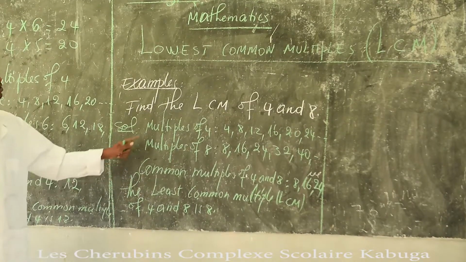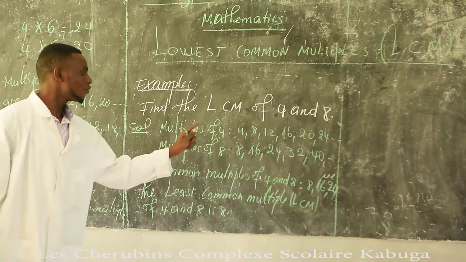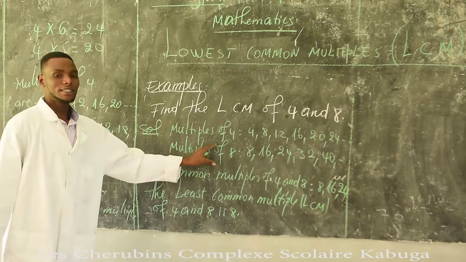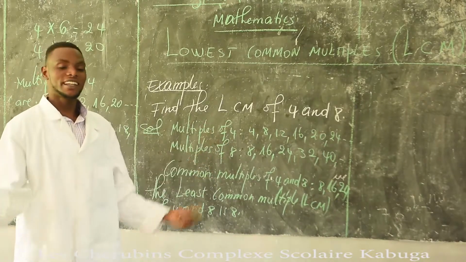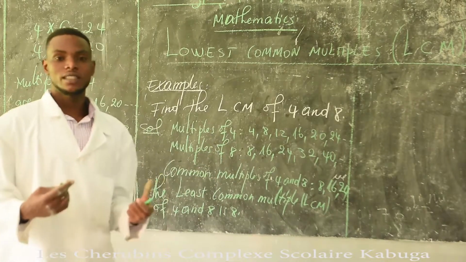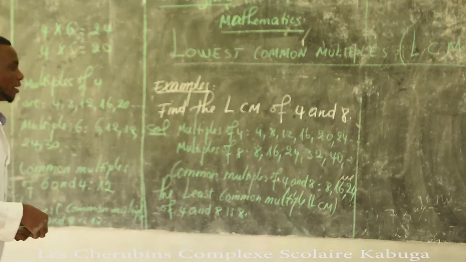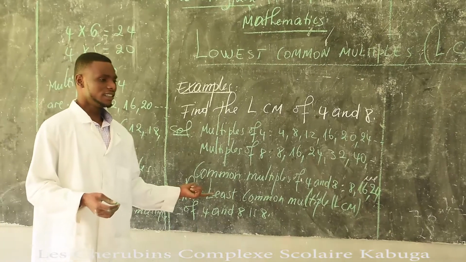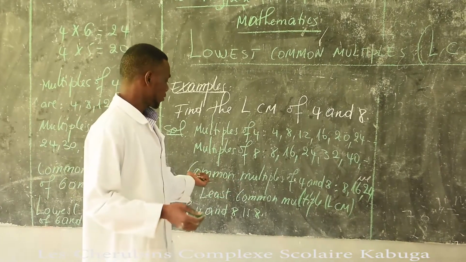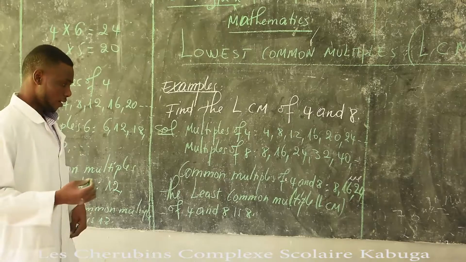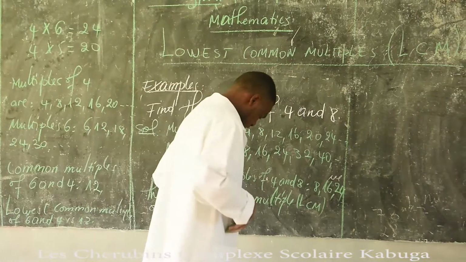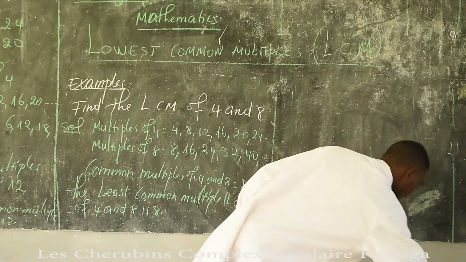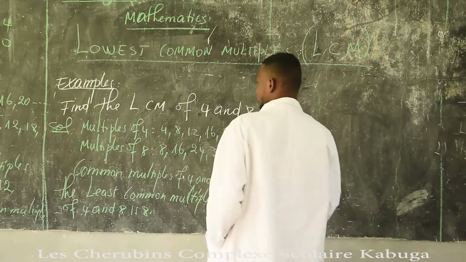That's good. So this is the first way of how to calculate the lowest common multiple of two numbers, or you can calculate even the lowest common multiple of more than two numbers. So there is also the simplest way of calculating the lowest common multiple of two numbers or more than two numbers. So there is the procedure or the way of using the ladder method.